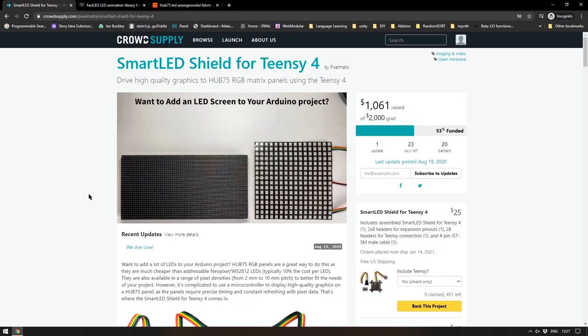So yeah, this is a fantastic project. If you are interested in LED screens in any way, shape or form, and have a Teensy 4, I would definitely check this out. Up next, the RasPad 3, a tablet device designed to work with the Raspberry Pi 4.